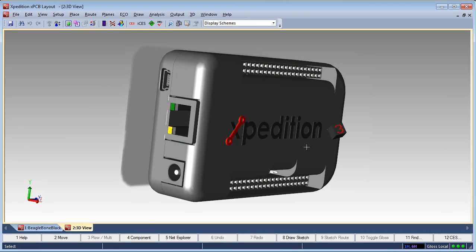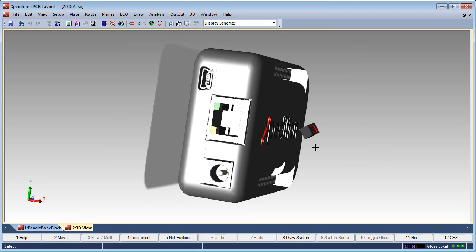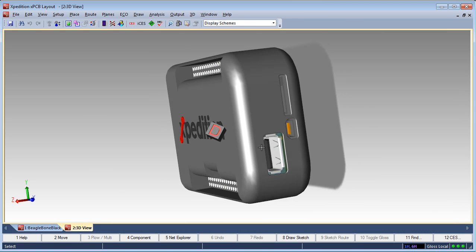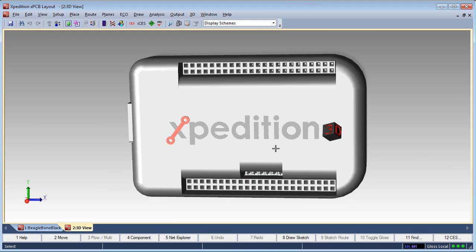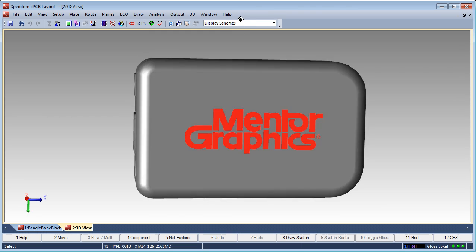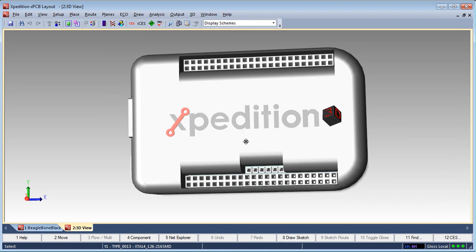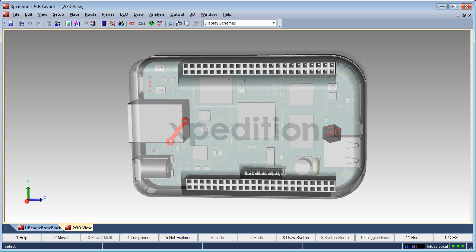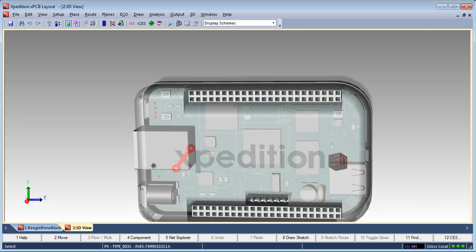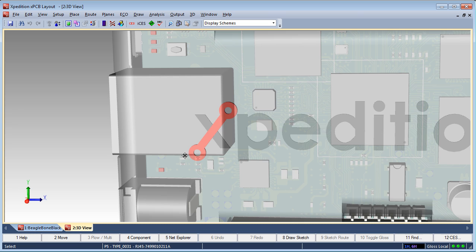With the ability to import mechanical assemblies like enclosures into the PCB system, the designer can validate his component placement in the context of the mechanical design using both dynamic and batch design rules checking. Also, with being able to import Xpedition 3D PCB solid models, even multi-board 3D configurations can be set up for validation early within the PCB design process.